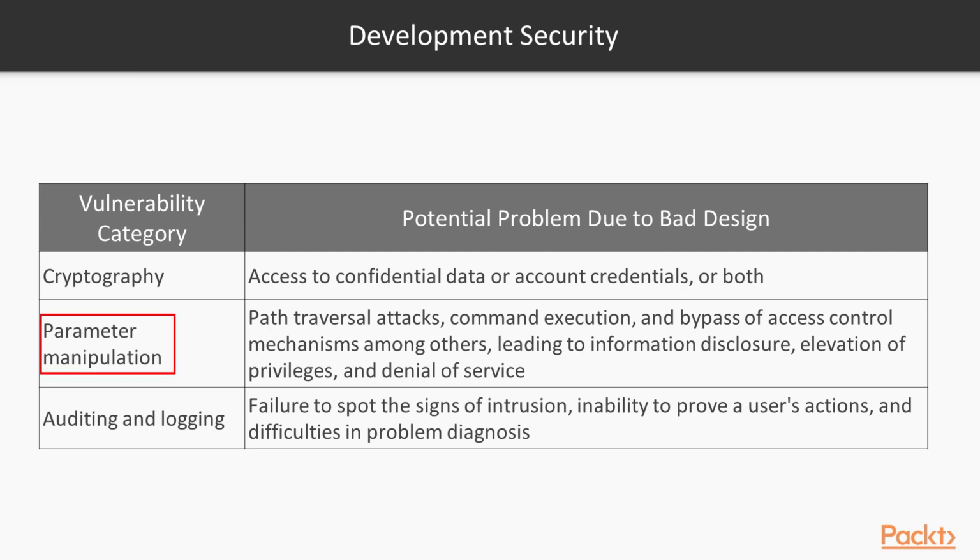Parameter manipulation. We talked about this when we were talking about and demonstrating Burp Suite. You remember that you could basically manipulate a lot of those parameters. If we don't think about parameter manipulation and how users can manipulate the parameters to gain control or unauthorized access to what they want, that could be a concern. So remember we talked about how URL parameters are dangerous. Using sensitive parameters in the URL could actually expose us to vulnerabilities.